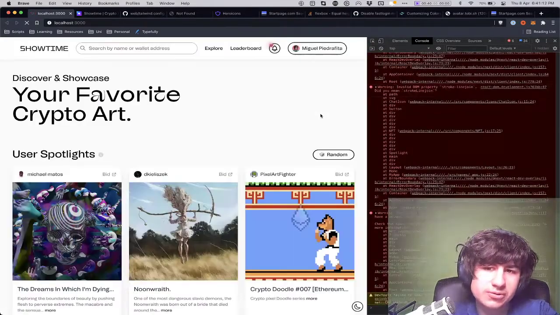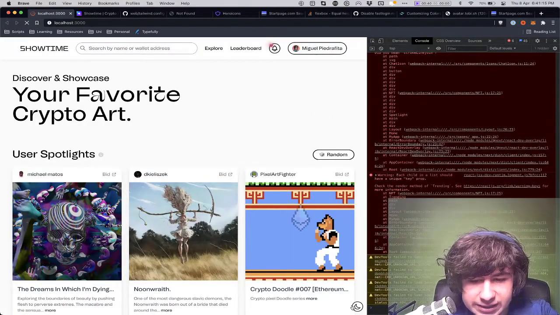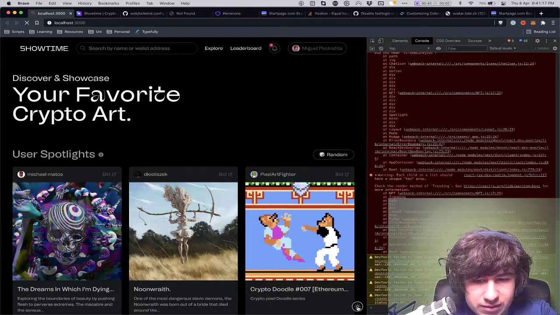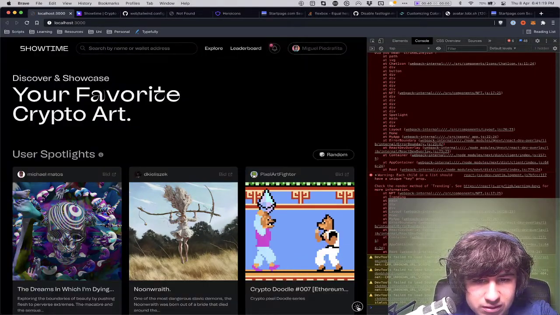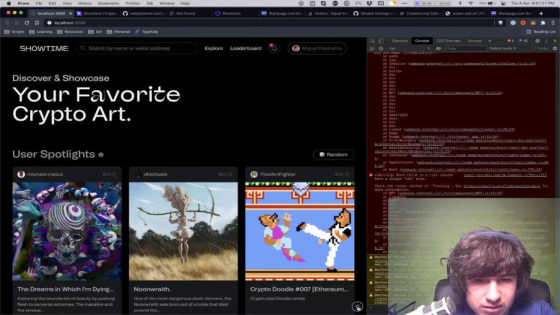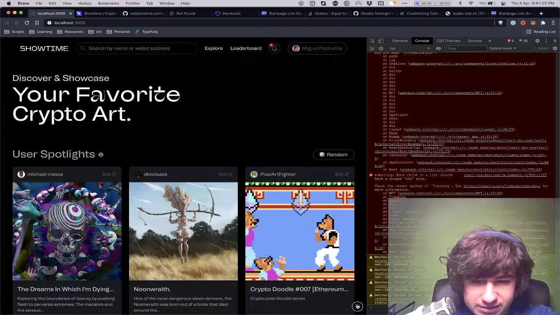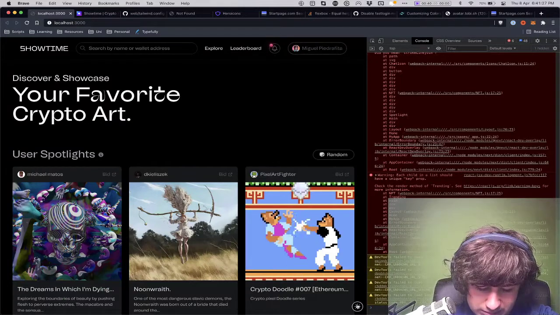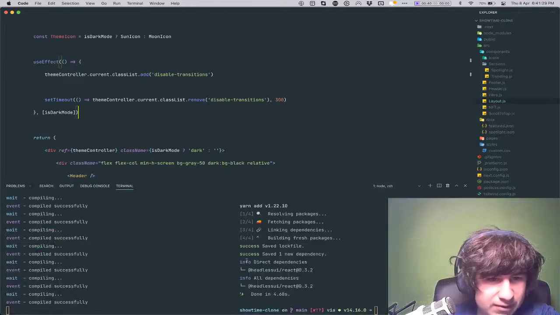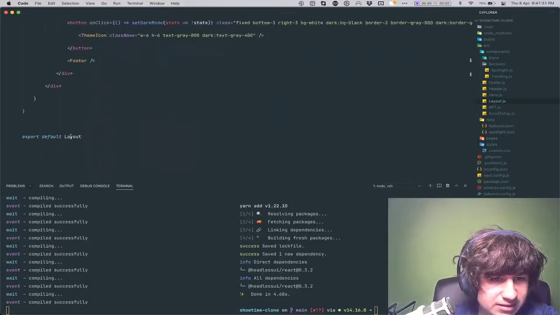So what this should do is, when I click dark mode, you can see everything, there's a slight... Maybe we can even do this easier.